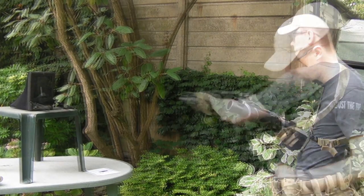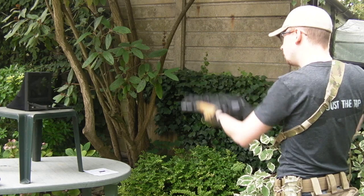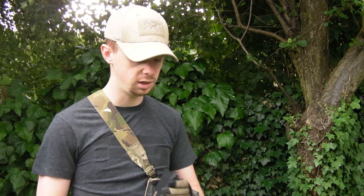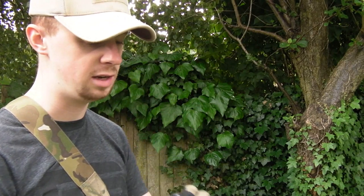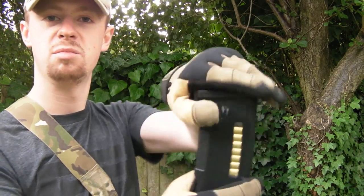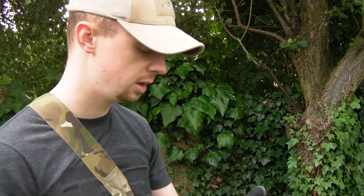Okay, so we've smashed and dropped and crashed it about 20 times now. There's a little bit of deformation up there and a sort of split in the base pad, but it's kind of still solid — it's not going anywhere. So we put a few more BBs in to see if it shoots. We chucked it out of the first floor window twice, shot it with about 20 rounds from an AEG at about 340 FPS, launched it out of the window. There's some damage to that area — that's pretty thin plastic, to be expected — and the base plate came off because we pretty much split it right apart, although it actually went back on and it's still on there, so that's pretty good. Shooting with the AEG left those little white marks, and shooting it with two MOS carts didn't do anything really.